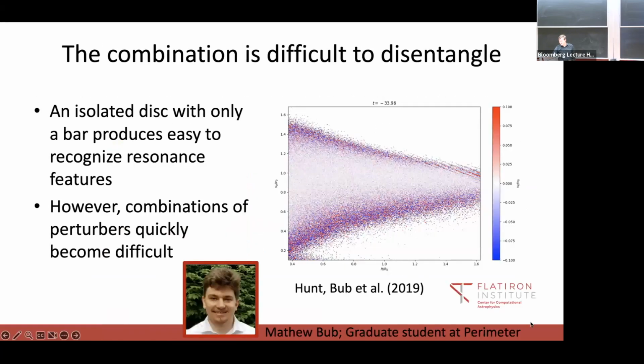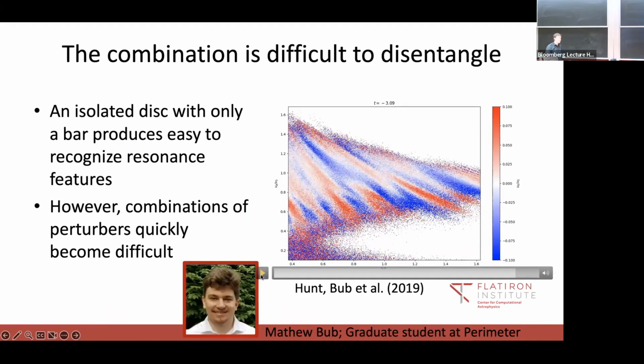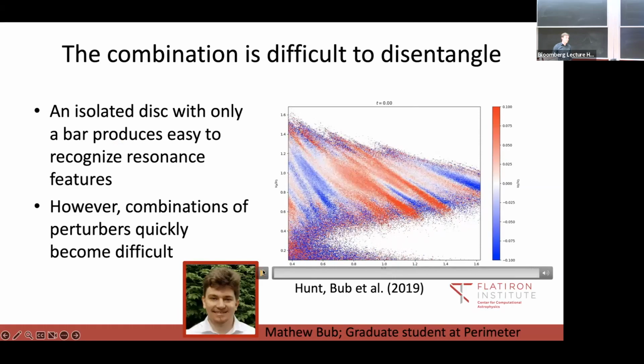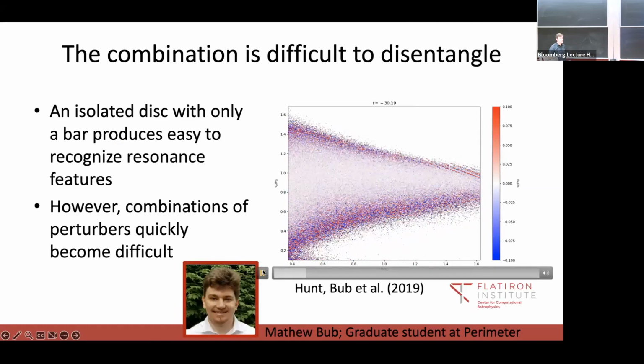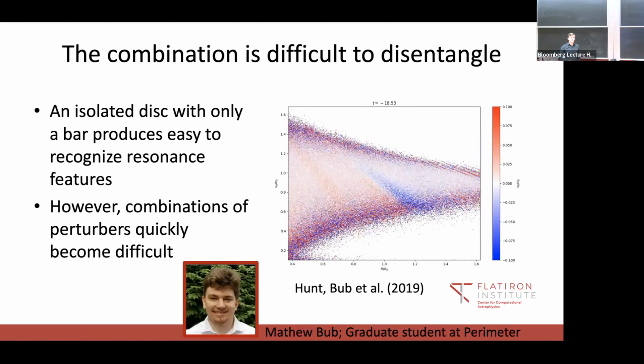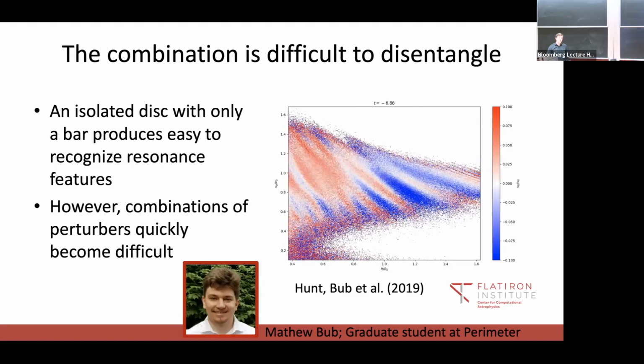But I always like to caution for this, because when you have bars and spirals interacting, it's actually quite hard to measure. Like in any one frozen moment in time, some lines can look like they follow lines of constant angular momentum or constant energy, whereas in fact, given another 10 million years, the shape of this feature has changed from the interaction of the bar and spiral. The slope of the lines cannot tell you whether it's constant energy or what's the meaning of the slope. Yeah, it should do. That's what it should tell you.